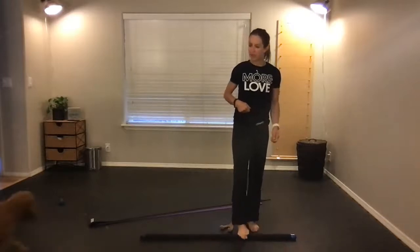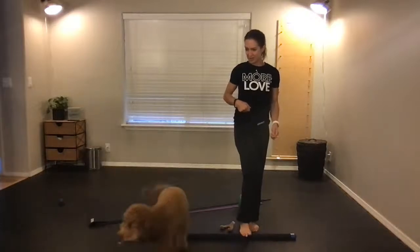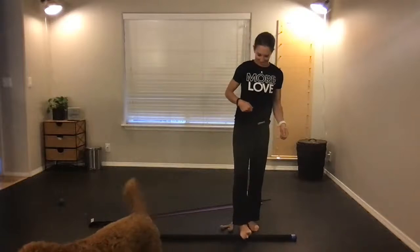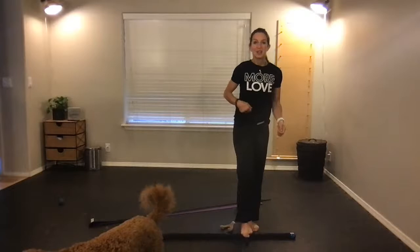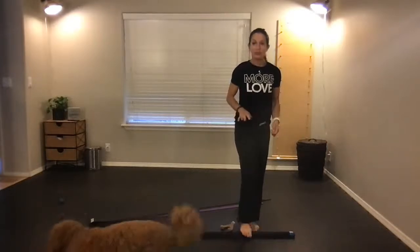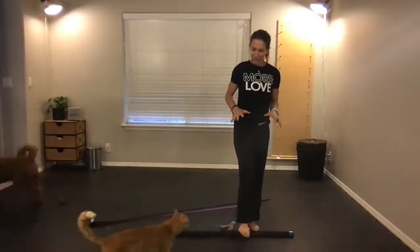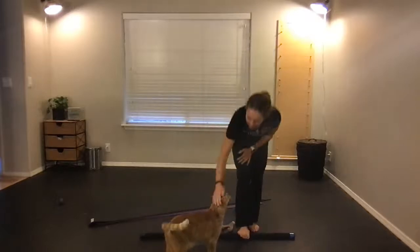And ball of the foot. Now take your full foot over the bar, heel to toes, as you're kneading that out. Again, if there's any spot that needs a little extra attention, spend that time to go after it.